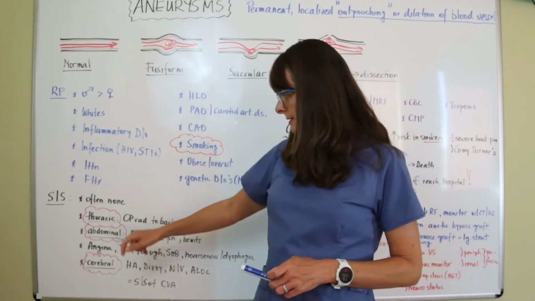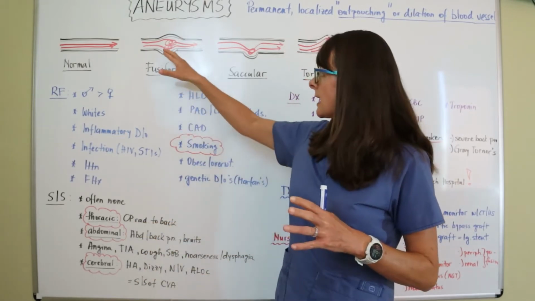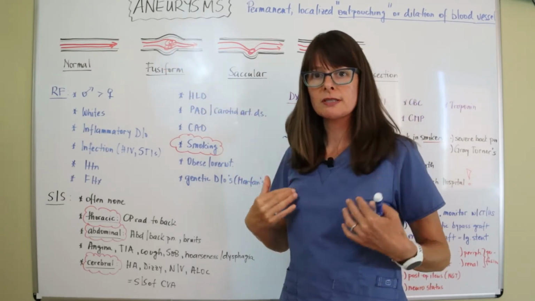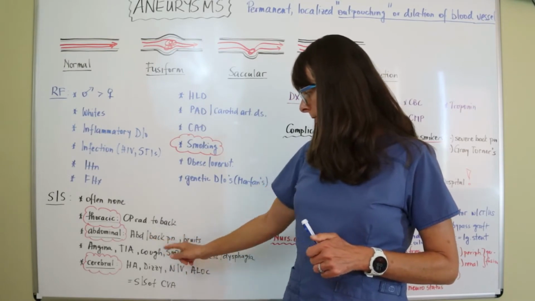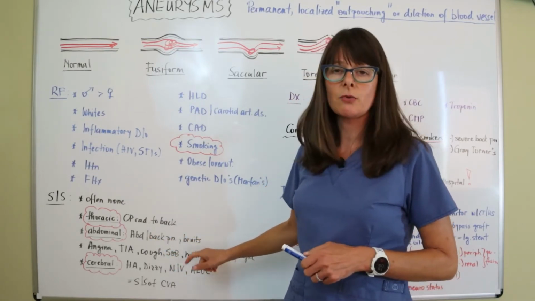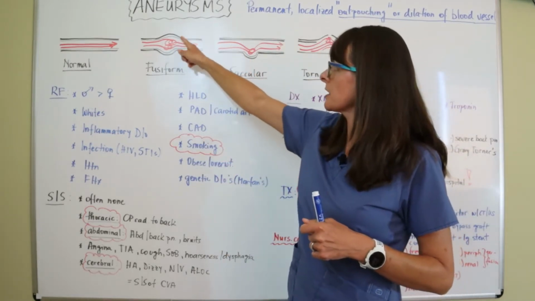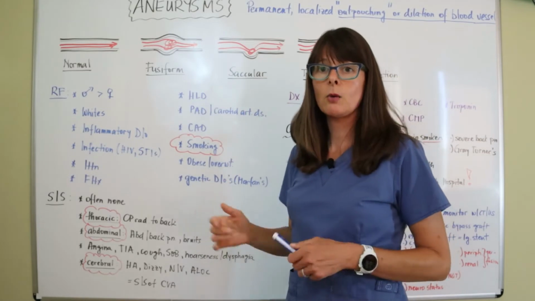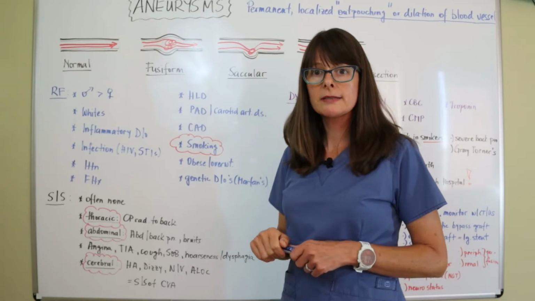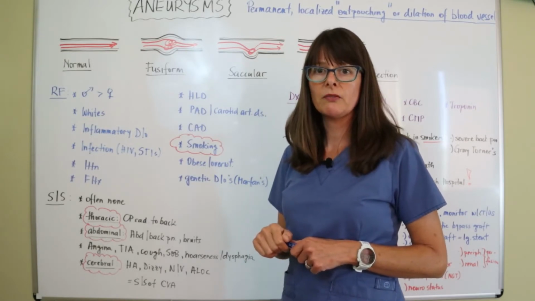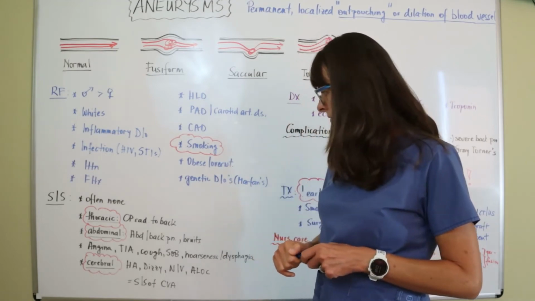So if it's in the thoracic aorta, there might be chest pain radiating to the back, because this outpouching here can create some pressure on surrounding structures. If it's in the abdominal aorta, it can cause abdominal or back pain and bruits. And recall that bruits are turbulent blood flow. By just looking at these graphs here with this turbulent blood flow, this is how we can detect things. So that's why our exam is so important, and listening to our patients over the big blood vessels can give us an indication of whether or not there might be some pathology underneath.